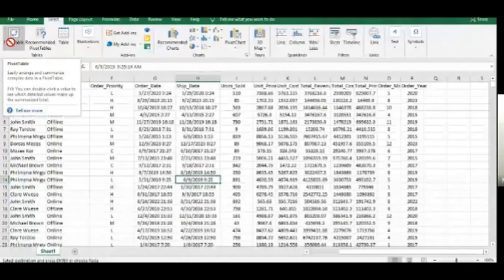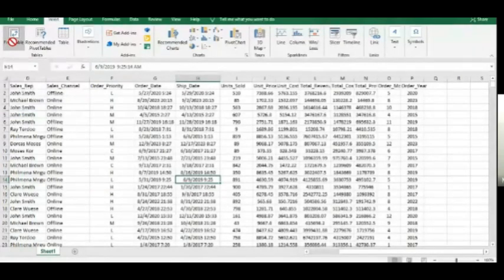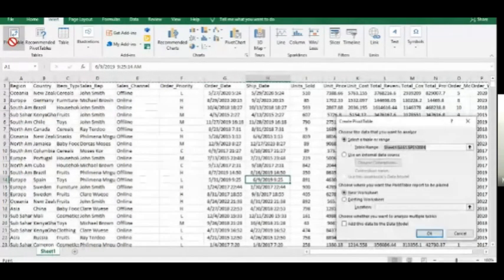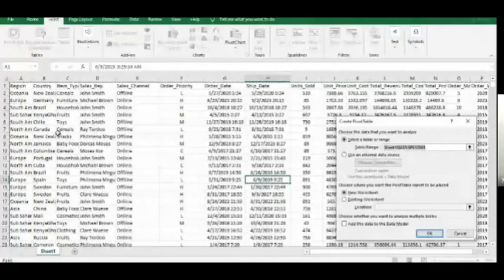You click on pivot table. When you click on pivot table, Excel now selects the whole of the data set that you have here, from column 1 to the last column, and from row 1 to the last row where the data is. Our data is up to row 10,001, including the heading.